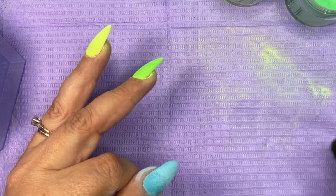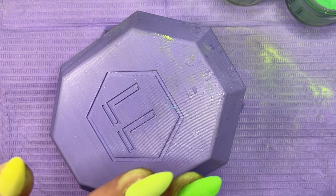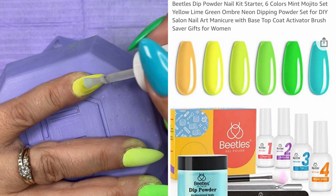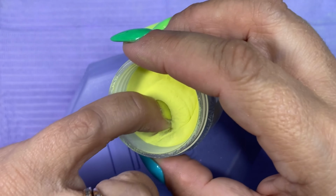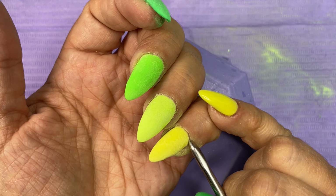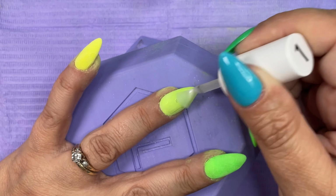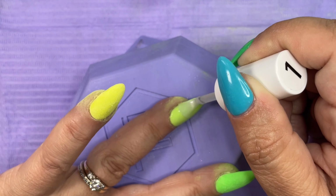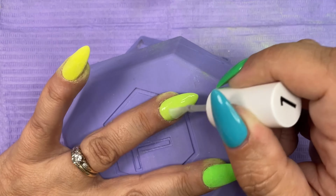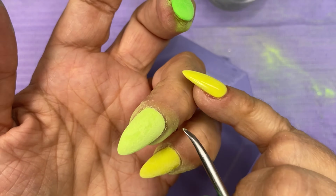So this is a Beetles kit off of Amazon. I'm going to throw a picture up here of what the kit looks like. Here you go. And it comes with 6 colors, as I mentioned before. It comes with a toolkit, which has the file, the cuticle pusher, and the little brush. And you also get 4 liquids: your base, your activator, your top coat, and a brush saver. So I think that's a pretty good value. And I paid only $15.99 for this kit. And you get quite a bit of product for that amount of money.